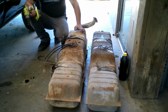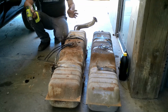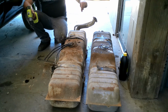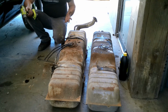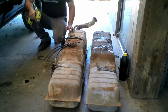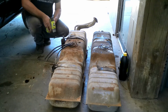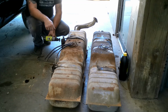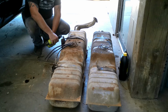So that being said, that sending unit pointing out, that sending unit looking fairly new, and I know that it worked on the gauge and everything in the other truck, I'm going to leave it be, and we're just going to run a loop in the hose to come back over to the hard line of the frame, because why not? It's not going to hurt anything. So I told you guys I soaked these down in PB Blaster penetrating oil good. I'm going to go back with the wire brush on the drill and try to clean the threads up real good. Then we'll spray them with some more PB Blaster, and then we'll try to take them off by hand.